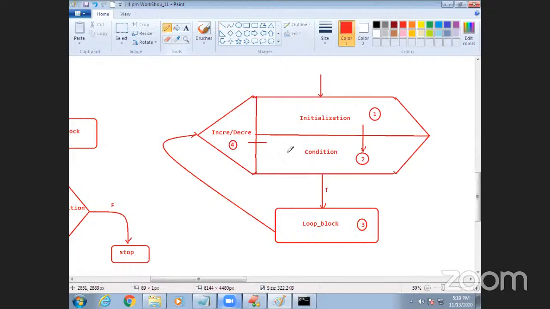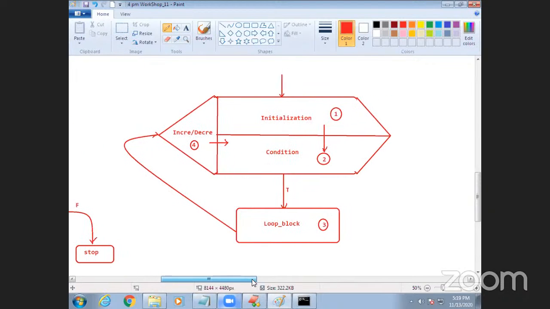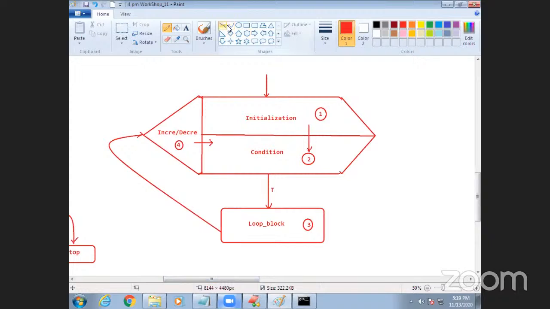Then after increment or decrement, control will come to the condition. Like this, it repeats until the condition is false.